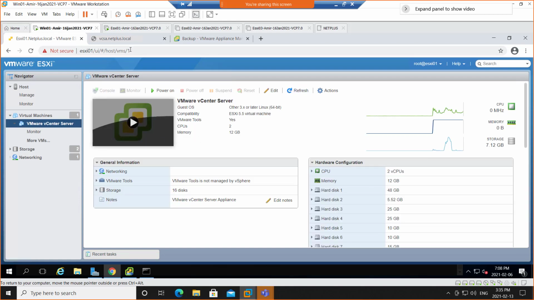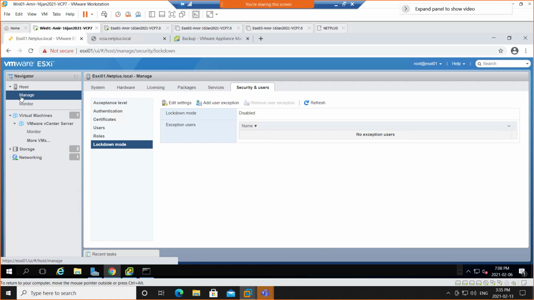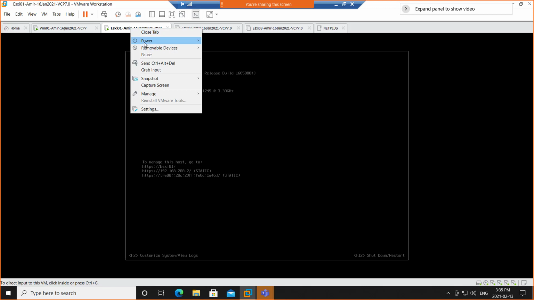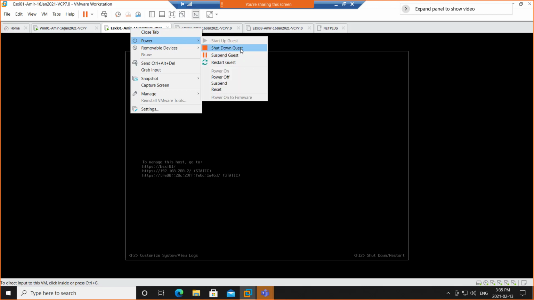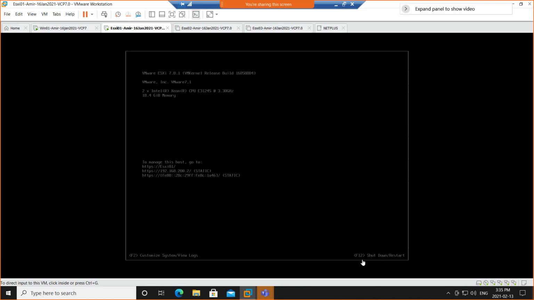So that is shut down, and then we can also simply power off this hypervisor as well, right? Normally I'm in the habit of going to the VMware Workstation level and then right click here and power, shut down guest. It properly shuts down everything. Or we can directly click F12 and simply shut down if we were there directly in front of it.